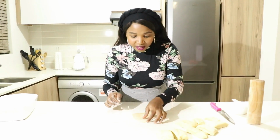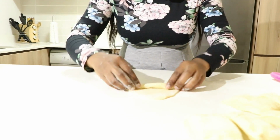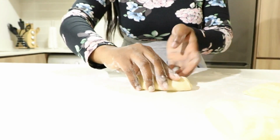So yeah, anyway, now that you've rolled out your one piece, just gently roll it like so, and then take it and put it in whatever container that you're going to be using for your rolls, né?